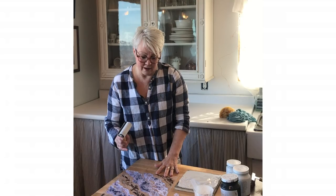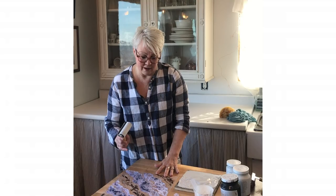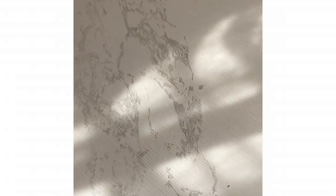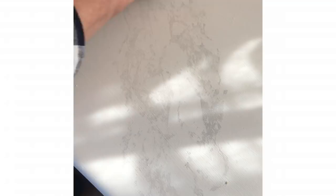I've laid the stamp on, kind of tickling the surface — I don't need a complete perfect impression of every detail of this stamp. Now I'm going to lift it and come back with a paper towel and start blotting this out, twisting and turning as I go. Then I'm going to do another layer.